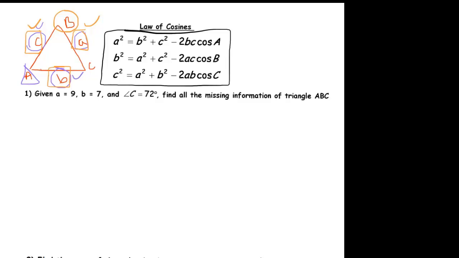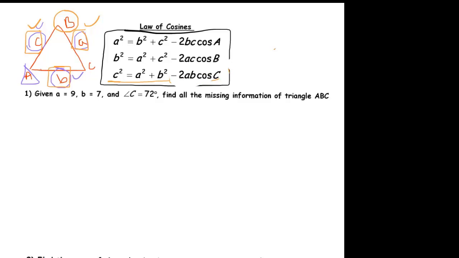The other thing to notice is that this suspiciously looks like the Pythagorean theorem, and it kind of starts off that way. For instance, c squared equals a squared plus b squared is your Pythagorean theorem, but then you've got this extra term which really kind of compensates for triangles that are not right triangles. However, if it is a right triangle, that would mean angle C is 90 degrees, since C would be your hypotenuse. And we all know that the cosine of 90 is 0, so this term would just drop out. So that's not critical for now, but it's just something interesting to note.